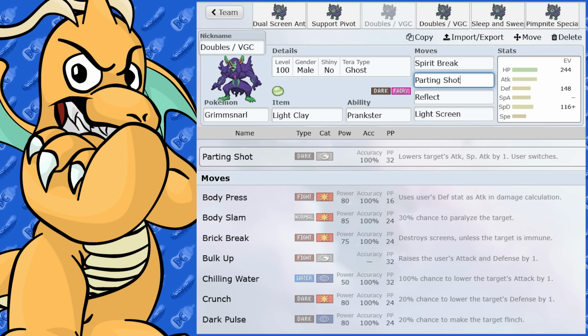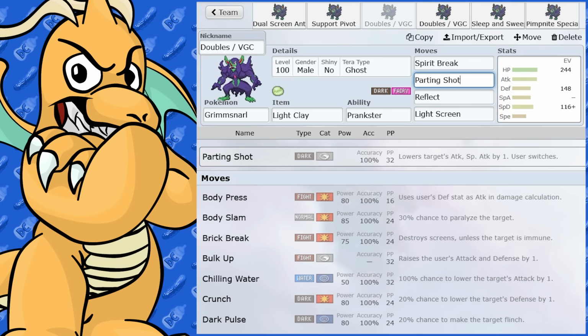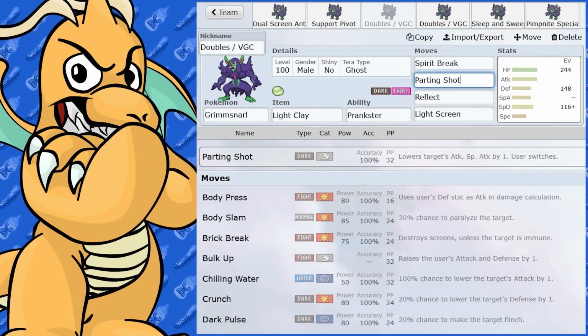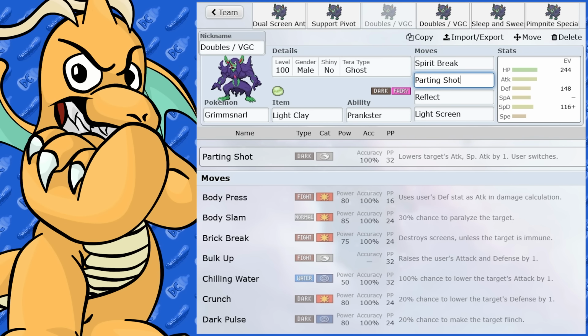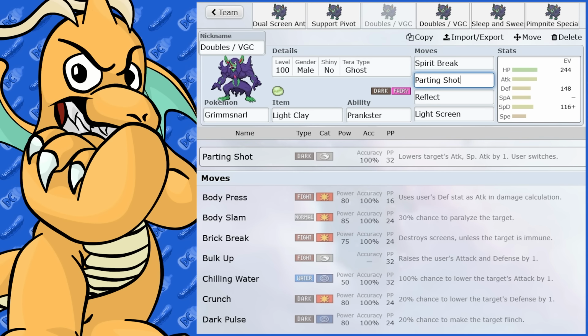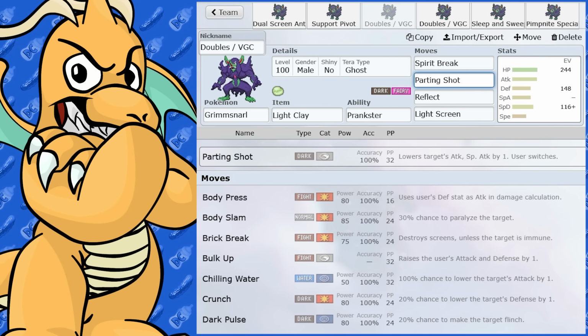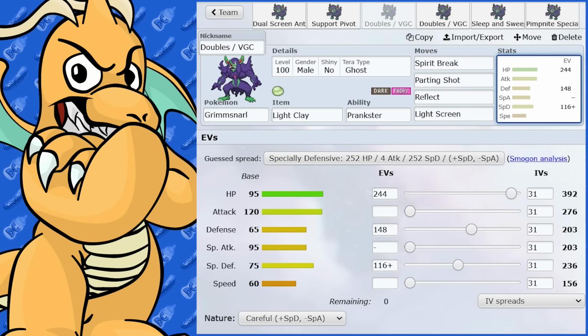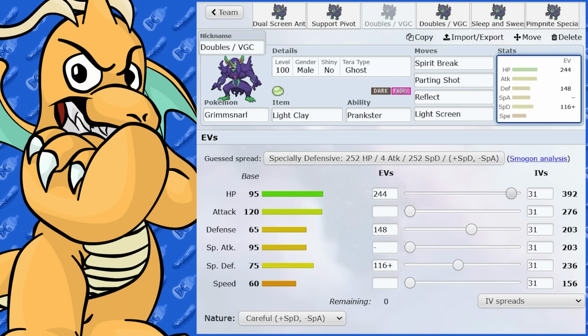It's going to work. I'll be honest, Grimmsnarl really hasn't changed too much since Sword and Shield. It had virtually everything it needed then, except maybe Terra, that could benefit it a bit. But it hasn't changed too much since then. It still does the same thing, and it does this role very, very well. So that's a good sort of screen set.